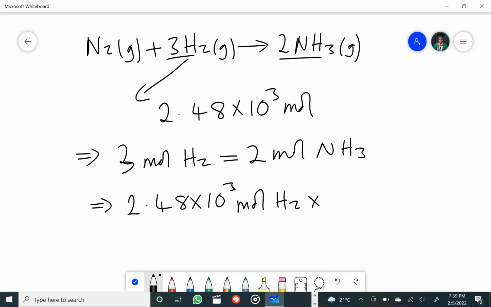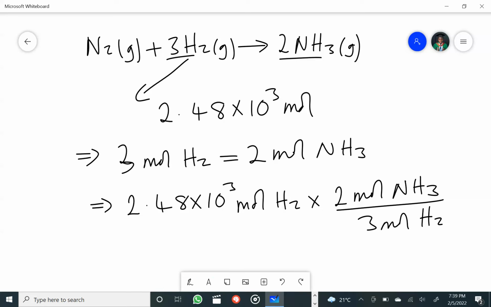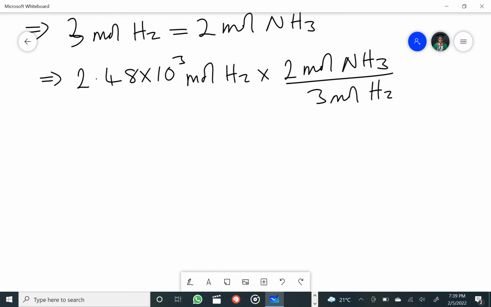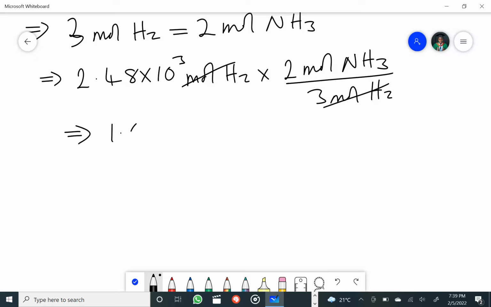Again, if you want the moles for something, that thing should be the numerator. So here we want ammonia, so ammonia will be the numerator. And then over that, 3 moles of the hydrogen, the one which we are cancelling. So once you reach this point, of course, these cancel, and then you just multiply. It's 2 over 3 and that. So you're going to get 1.653 moles of ammonia.